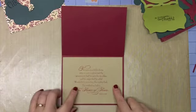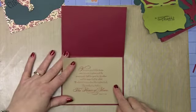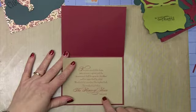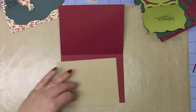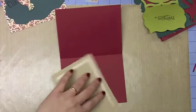my Close to My Heart stamp that says, "For unto us a child is born, unto us a son is given, and the government shall be upon his shoulder, and his name shall be called Wonderful Counselor, the Mighty God, the Everlasting Father, the Prince of Peace." Isaiah 9:6. And the highlighted one, I think, really matches well with the Merry Christmas that we'll use on the front of the card.